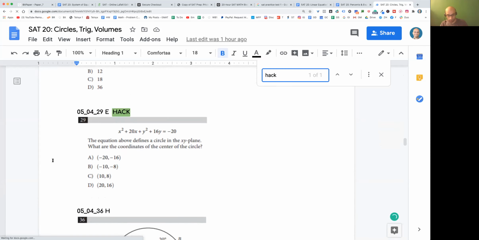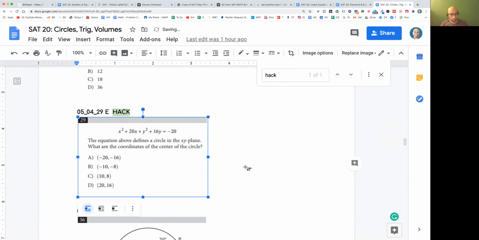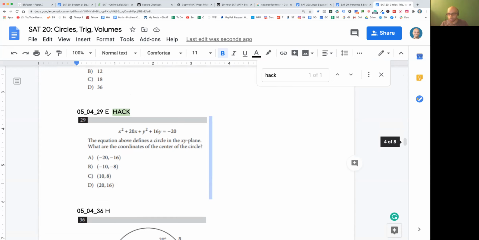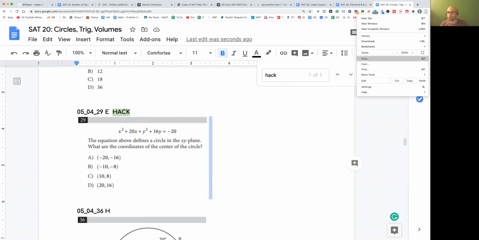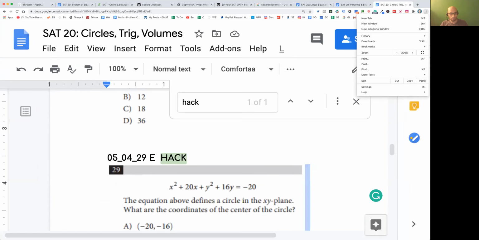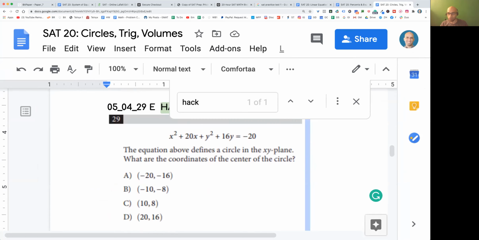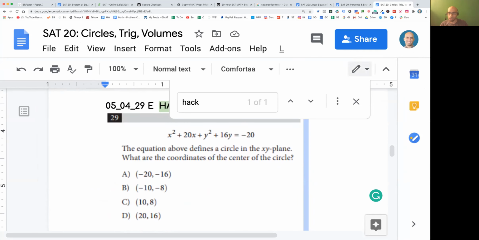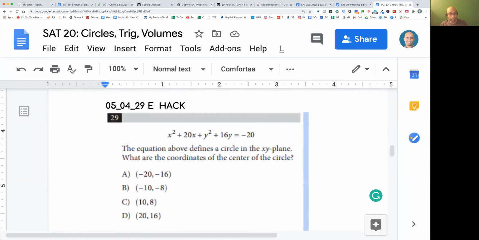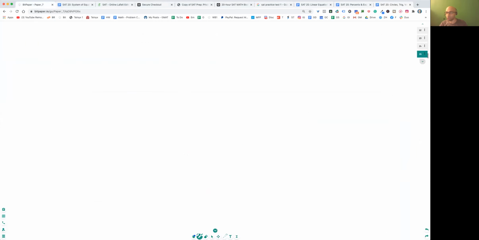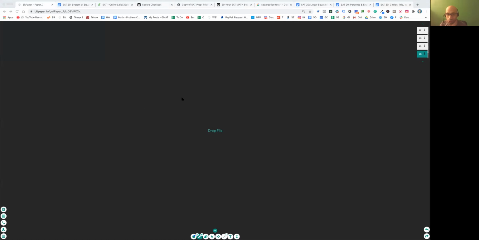Okay, try this one, guys. Let me zoom this in so you can see what's going on. The hack for this is you just take the x coordinate, divide it by 2, and put a negative sign in front of it. I'm just going to show this to you. Sorry about the confusion. I'm going to pull it right into the whiteboard, and the people who are solving it know what's going on here.